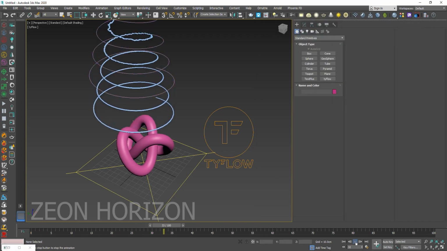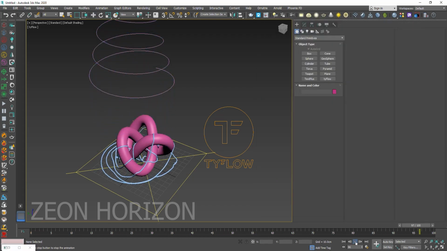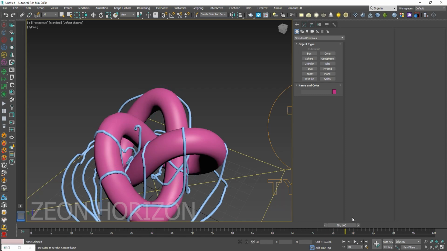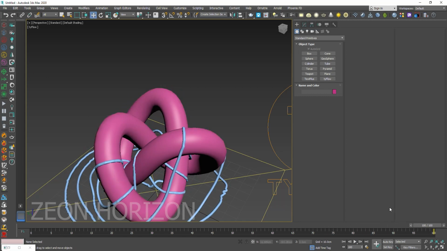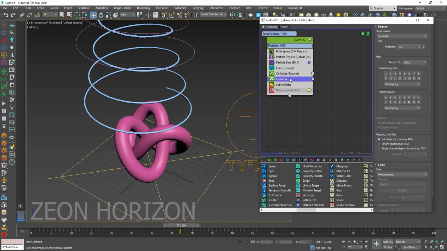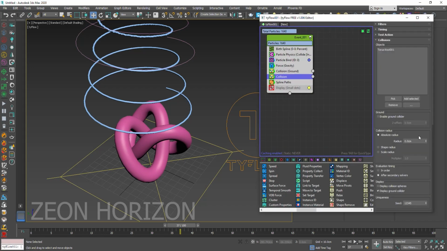So this is how it looks. You can see that these particles are going through our object. To fix this, one thing we can do is increase the absolute radius.